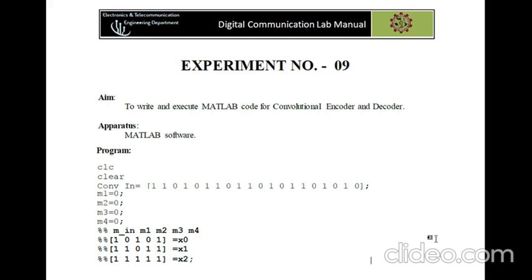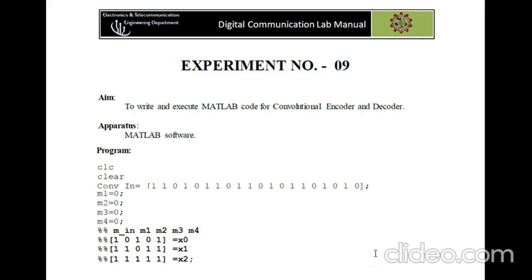Now we will use the logic: we will take bits one by one and convert the input source bit into the channel coded bit, which is the convolutional code. So we will use a for loop. The for loop repeats for k, the pointer, which will point to all the bits of the convolutional in variable.